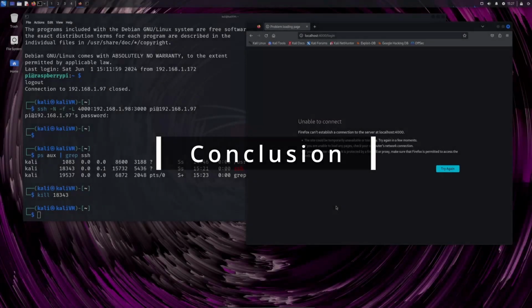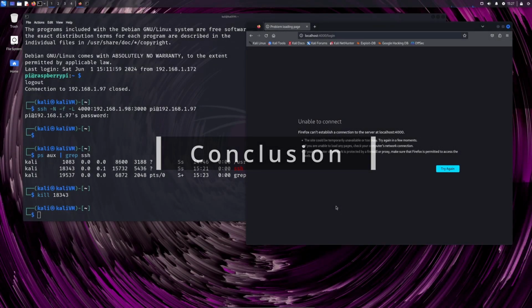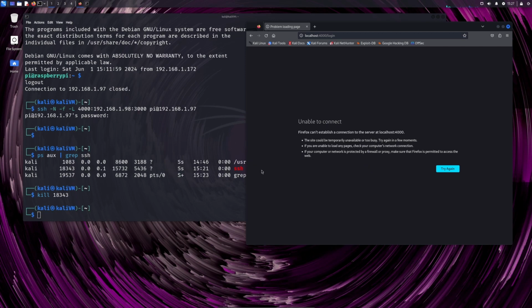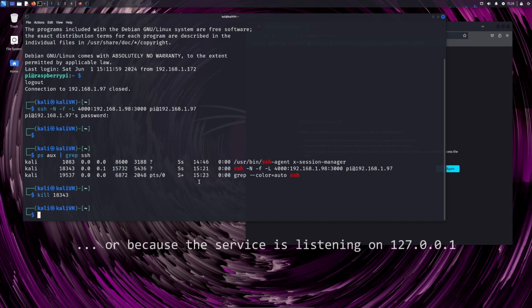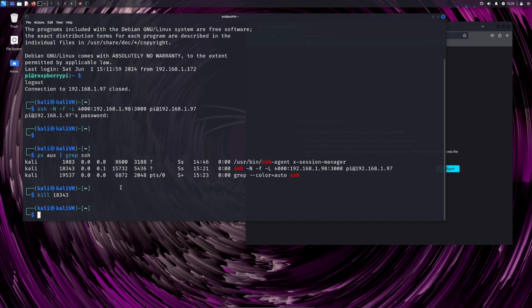So local tunneling allows us access to services and ports which are inaccessible for us because of firewall rules. It's also worth mentioning that everything is going to be encrypted through the SSH tunnel, so we can access unencrypted services safely. So now let's move on to remote SSH forwarding.